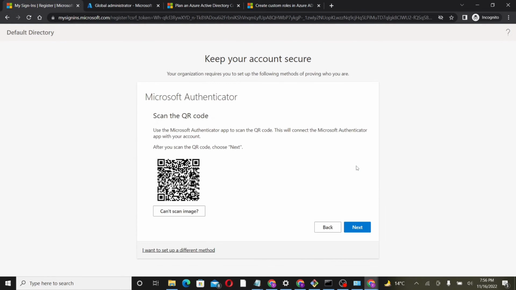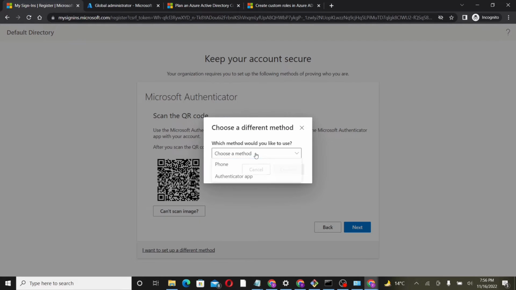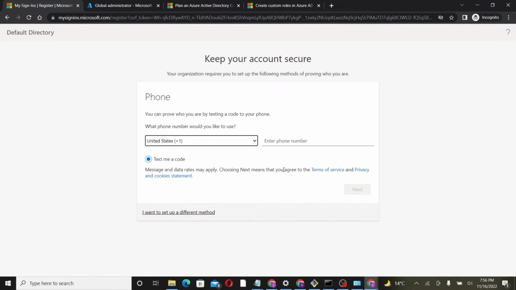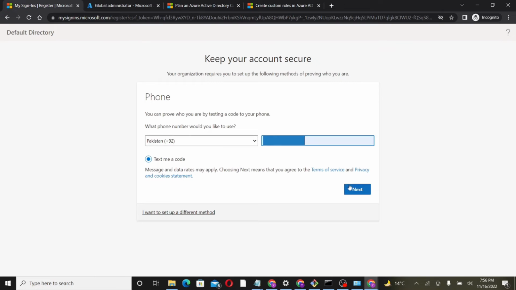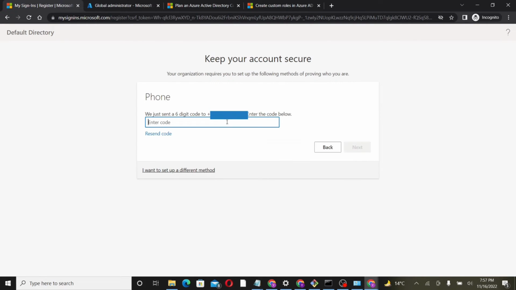We'll click on Next. And then we'll provide the authenticator. So here we'll choose the method. We are choosing phone. Here we'll specify our region and phone number. Click on Next.